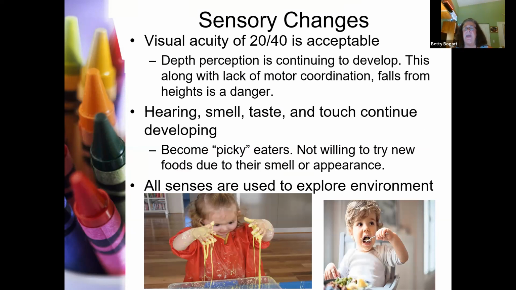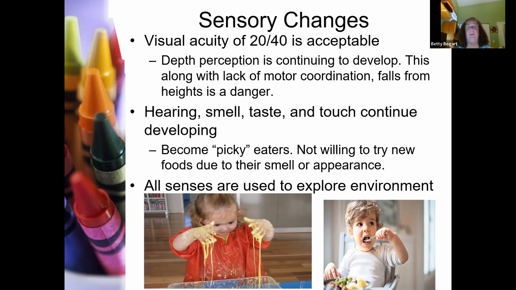One of the things that happens with nutrition is that yes, they're hearing and touch becomes more developed, but their smell and their taste changes. Have you ever tasted what formula tastes like? Have you ever tasted what baby food and the cereals taste like? They're really not good. Infants don't know that it's not good, but it's got all the stuff they need in it. Toddlers don't like it anymore, and they won't eat it if they don't want to. So they become pickier eaters.